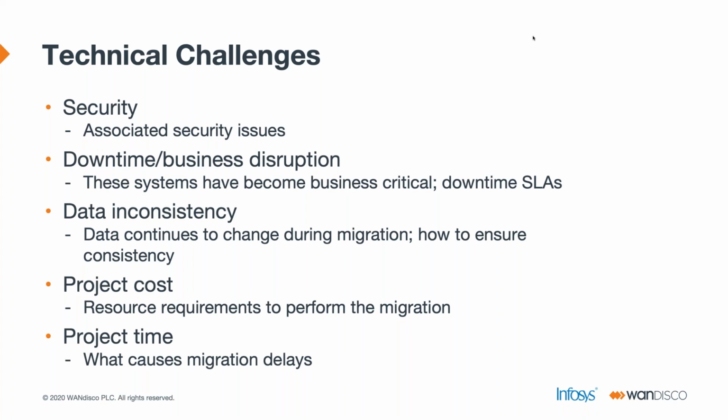In particular, how do you ensure that data in transit are kept free from any disruption or interception? How do you ensure that the controls that you place around the data that reside on premises are equally effective in the target environment in the cloud? Or perhaps how do you ensure that you can map from the existing security controls to new security controls that you're planning in a cloud environment? There are significant technical challenges around ensuring the security during and post-migration that need to be taken into consideration.